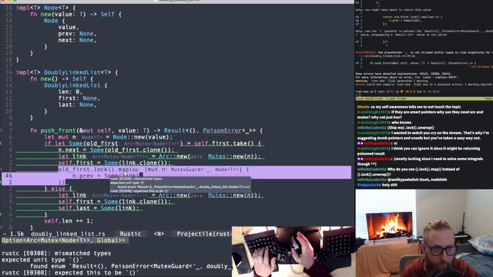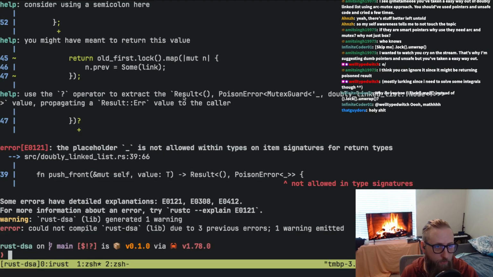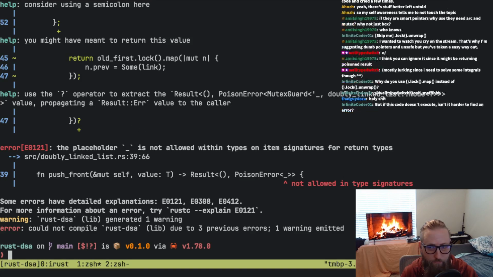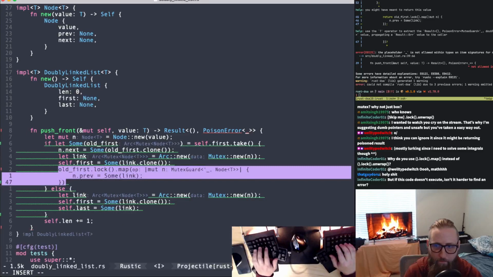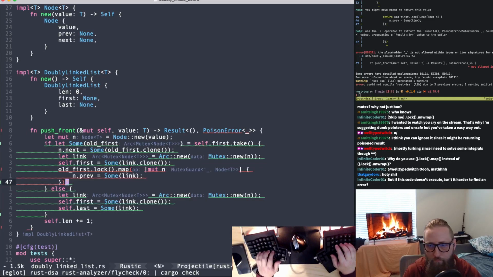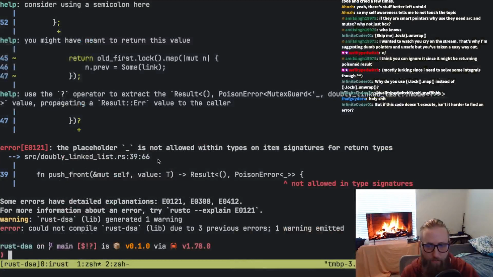Poison error, mutex guard, da da da da da. Use the operator to extract the result. So I can just do that. Oh, okay. It's telling me what to do there at least.